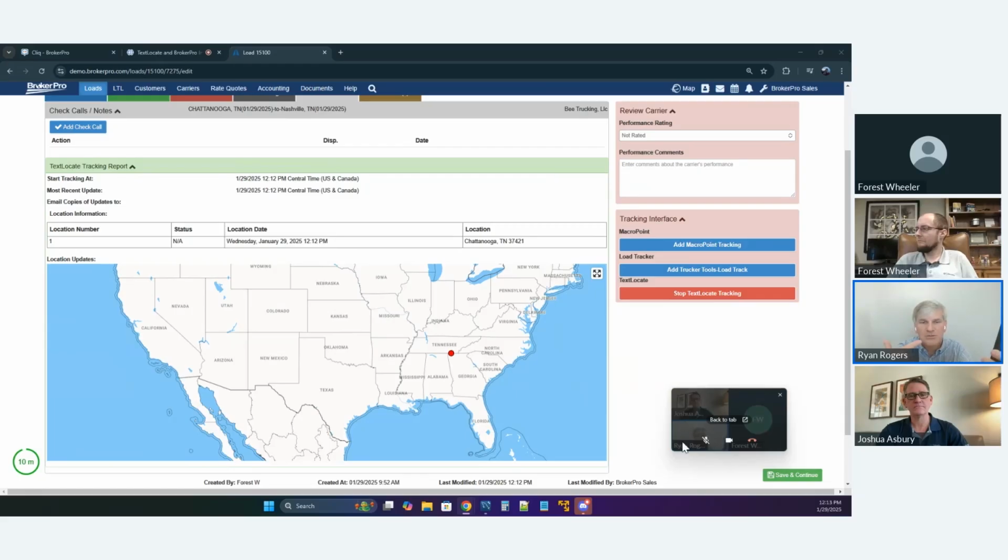So we're getting the system to start engaging with the drivers, that way your reps don't have to do all the work. The system can start the engagement process. And then as the driver replies back, I'm going to say in here, in and out times. So you can easily provide updated in and out times through the system. Let me get that real quick. So the driver doesn't have to, I can say, okay, let's see here, 1:30.